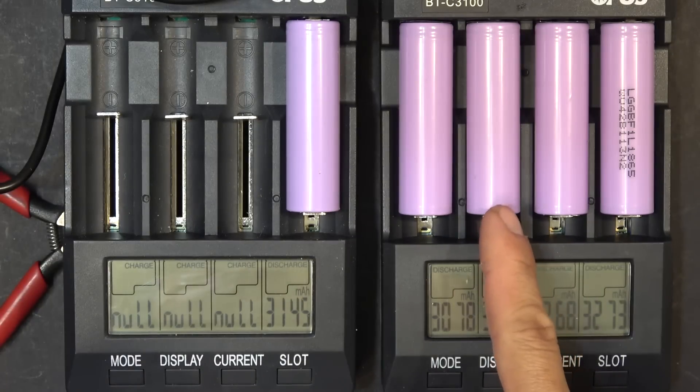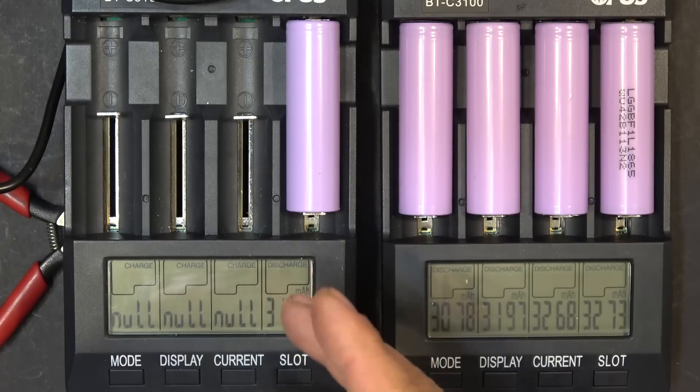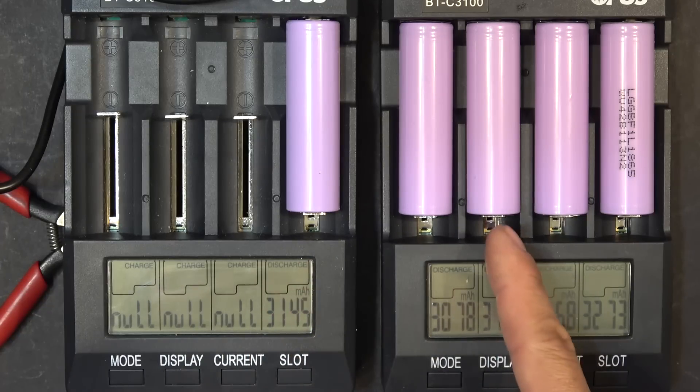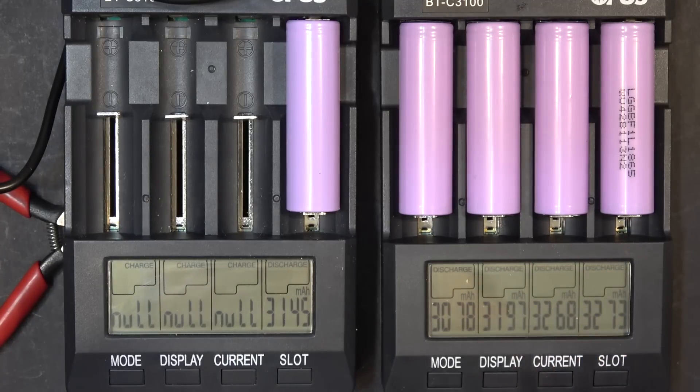Even here, this one is 300 milliamp discharge rate, and it's almost the same as one amp discharge rate. You see here, 45 versus 97, almost the same. But this one here runs more than three times faster than this. I have no clue what's going on here. If any of you knows what's going on here, please write in the comment below. I would like to hear from you.